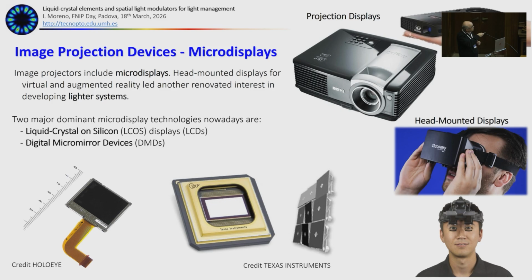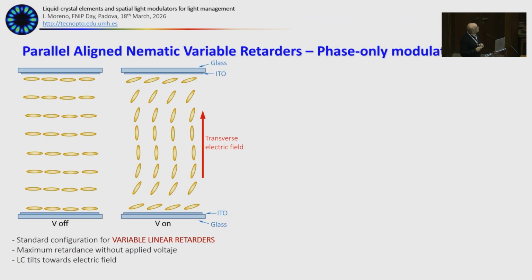In these cases, the pixels are mirrors. These devices are much faster than liquid crystal devices, but on the contrary, they cannot produce direct phase modulation, which is what we are interested in for our application. This is why, in our case, we are more interested in liquid crystal devices. Okay, what is the difference when you want to make diffractive optics compared to when you want to make a display? That you don't want to control the intensity, you want to control the phase.